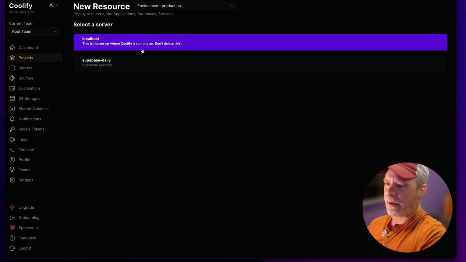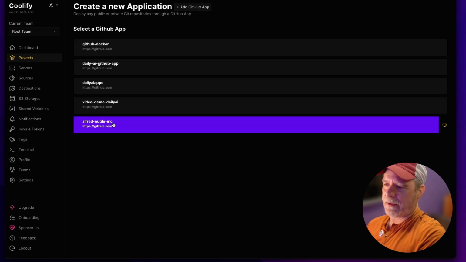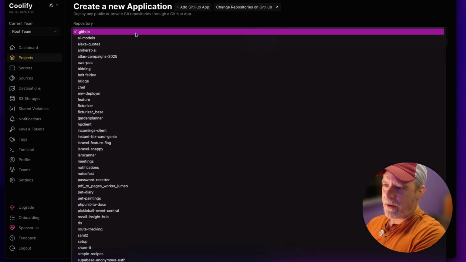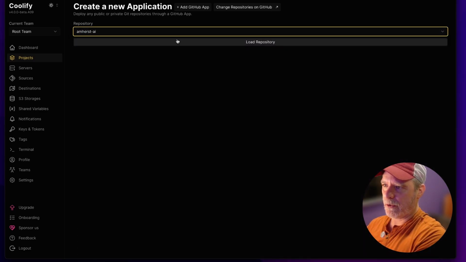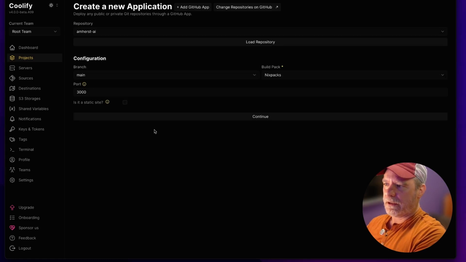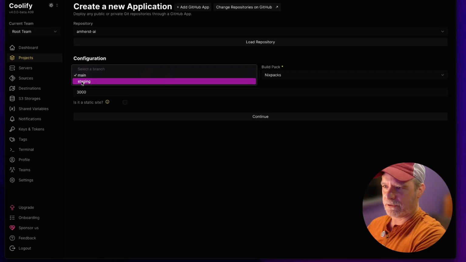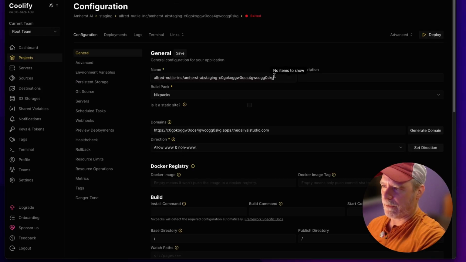Now this is the GitHub app, and I'm going to put it on this server, and I'm going to use the GitHub app I made in another video, which in a few clicks just connects with your repo in a way that's really nice because all the webhooks and everything are built in. So now I get a lot more benefits than just token-based access. And I'm going to load that repository. Now, when I load that, this is the one place I messed up before, so I'm going to make sure I choose staging here. And this is going to be our staging. You could fix it later on, but just so you know.